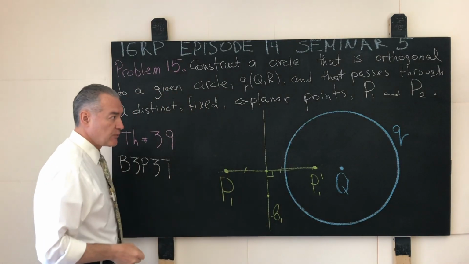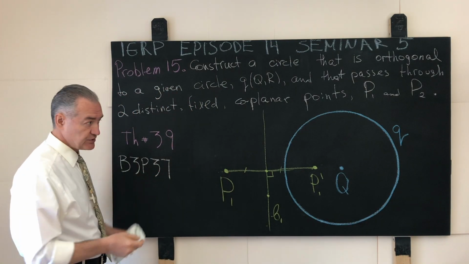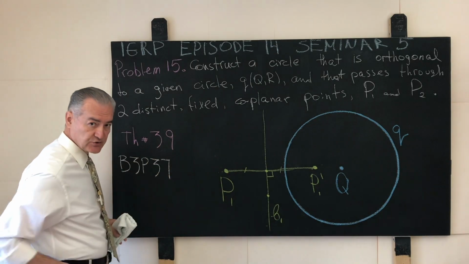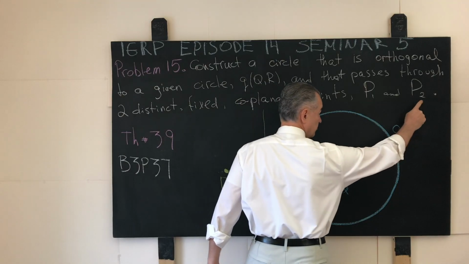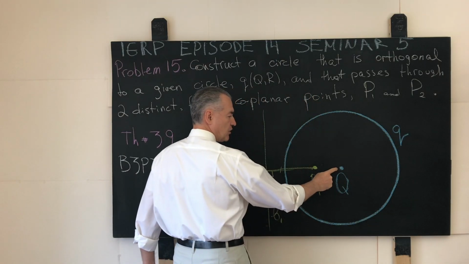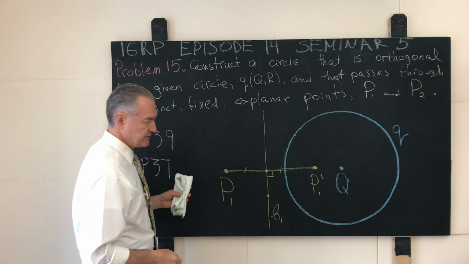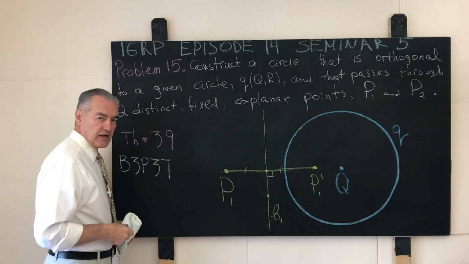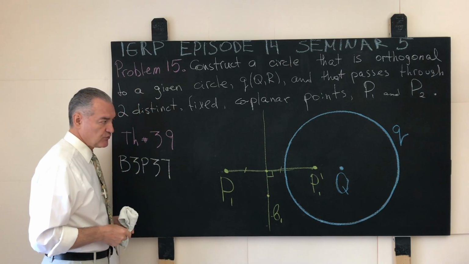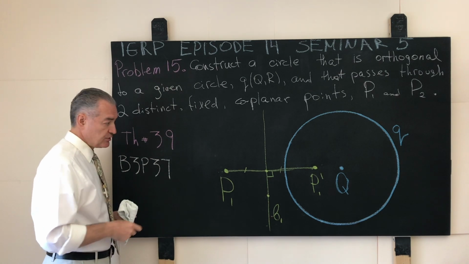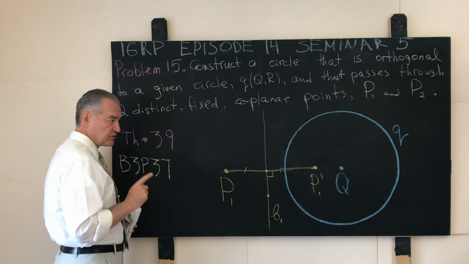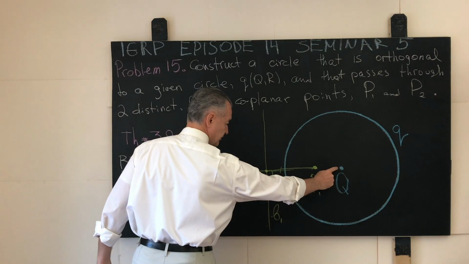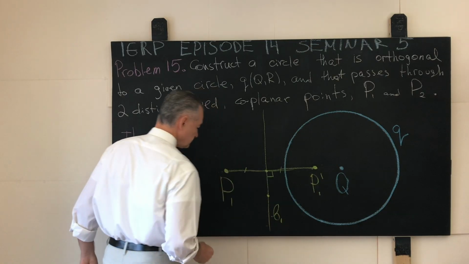On top of all these mutual juxtapositions of the points with respect to the given circle, we can also sprinkle the situation when the given points P1 and P2 are collinear with the center of the circle Q. But like I said, we will consider this case at the end of this episode. For now, we will only look at the juxtaposition of the points P1 and P2 such that these points are not collinear with the center of the given circle.